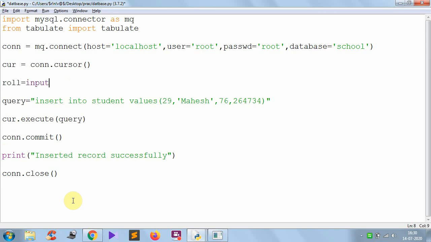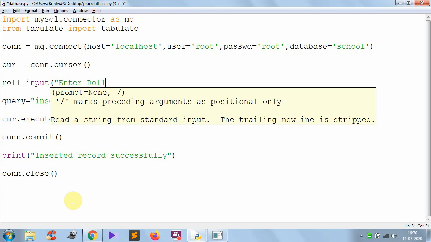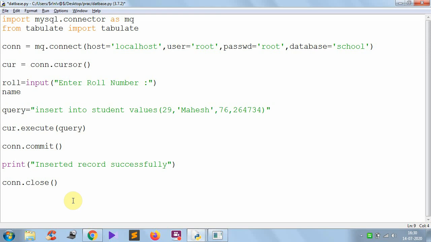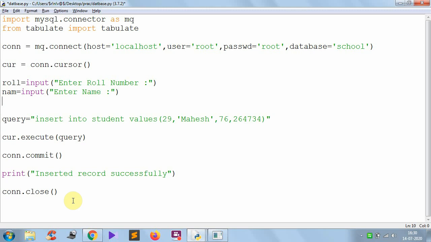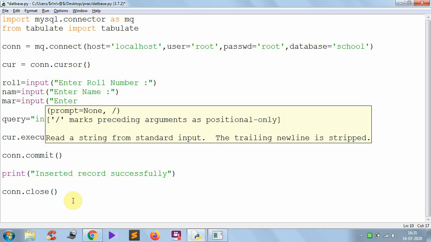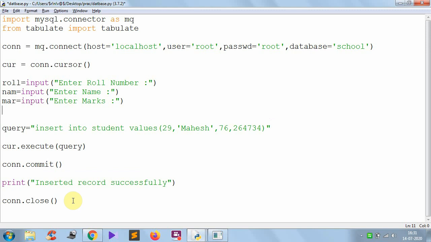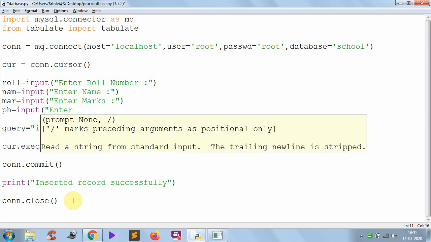Roll equal to input, enter roll number, I want to take from the user, and name equal to input, enter name, and after that marks equal to input, enter marks, and the last one, phone number equal to input, enter phone number.